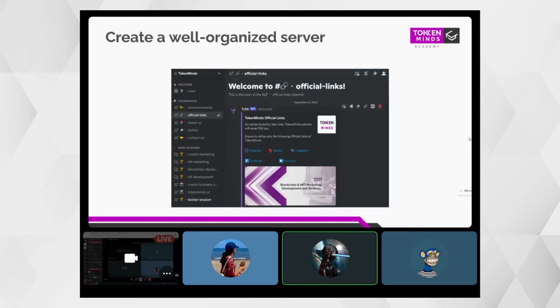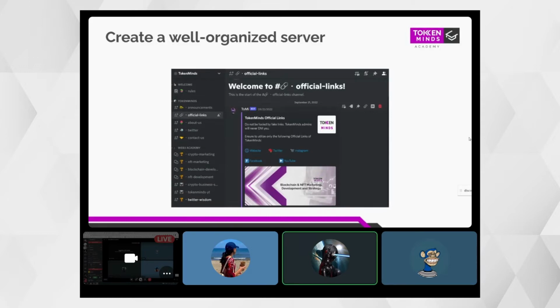With the server side, create nice channels, then set it up properly. Usually what I do is set it up with the verification and then the rules, of course, as a starter. This is for the proper onboarding of your members, and also avoiding bots coming into your server. So perform verification that they are human, then they get to read the rules to ensure that there is a safe environment. And then I set it up in a way that, as a potential investor, I need to see the things about the project.